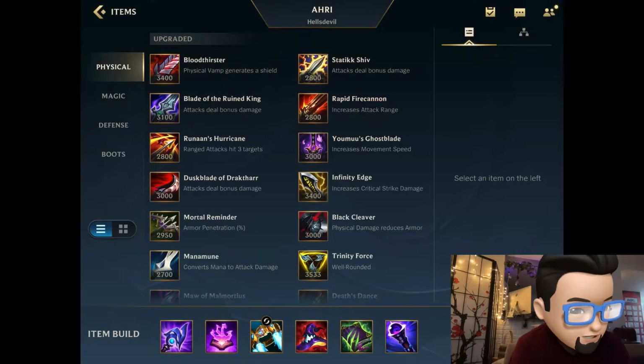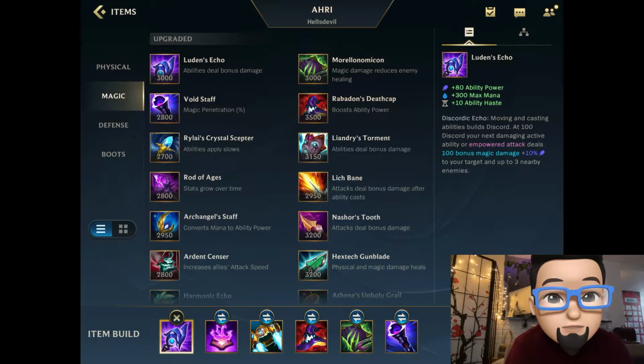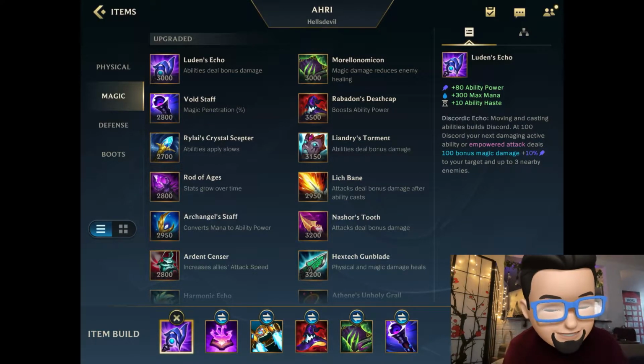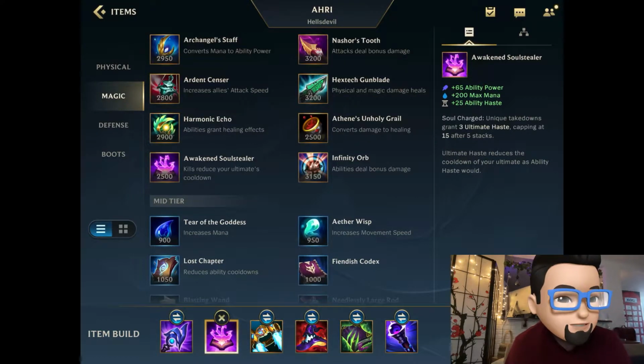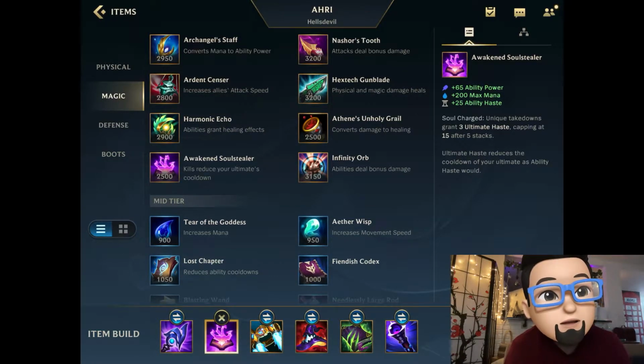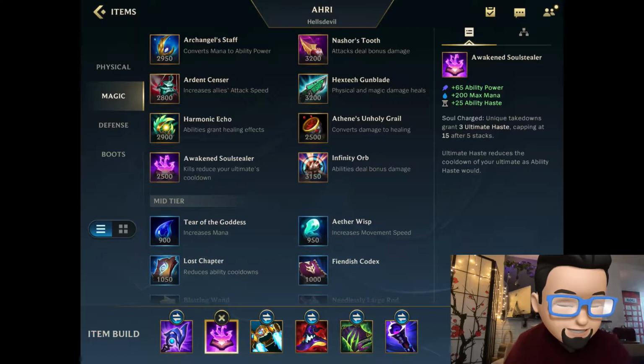What I have here is Luden's Echo. It gives me some ability power and helps with my ability haste, which is very important with this character. I really want to get my ult cooldown as quick as possible, and that's why the second item here is Awakened Soul Stealer, also with 65 ability power and that ability haste. Getting the ult with Ahri is very important, not only for chasing after someone, but also for escaping and staying alive.